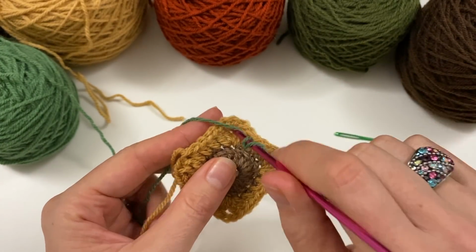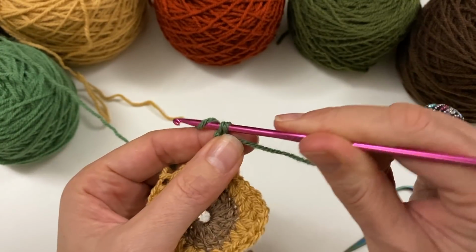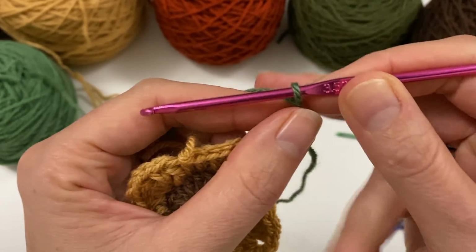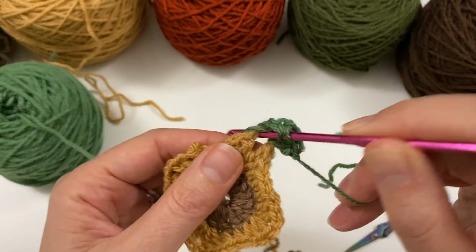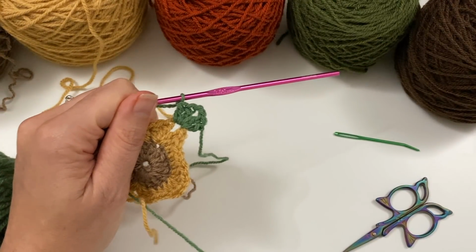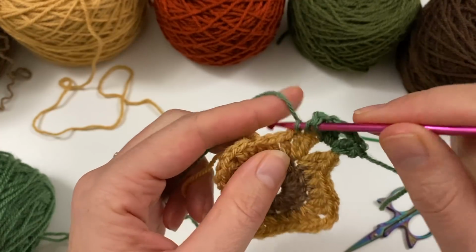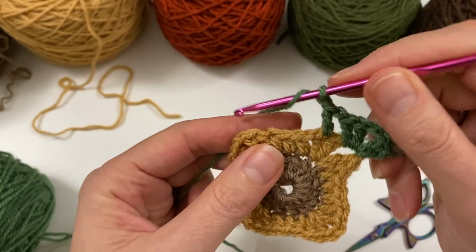Once again, we start in a corner, doing a corner. There we go. So we do a standing double crochet, another one, 2 chains, and 2 more double crochets. Okay, now for this row, like I said in the original design of this square, I feel that this row is almost like there's little leaves or little greenery around your flower.